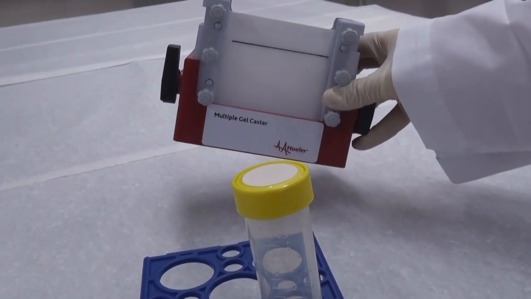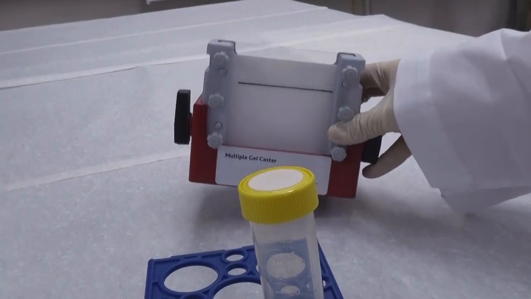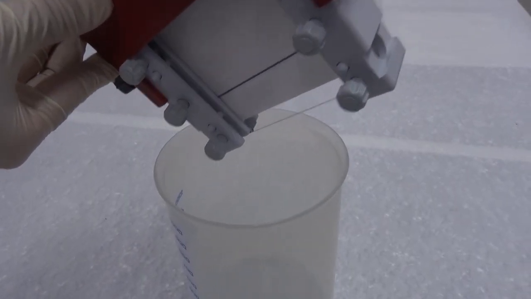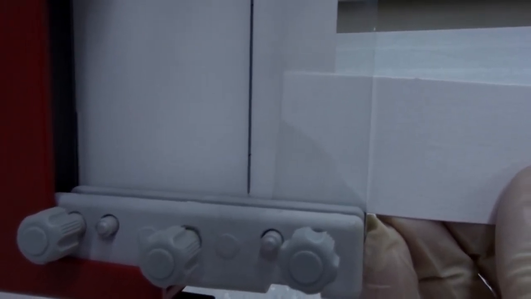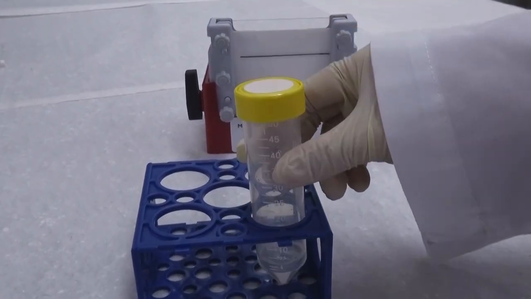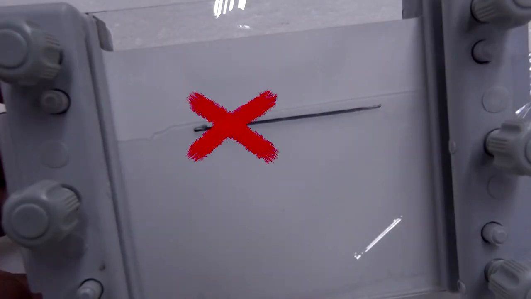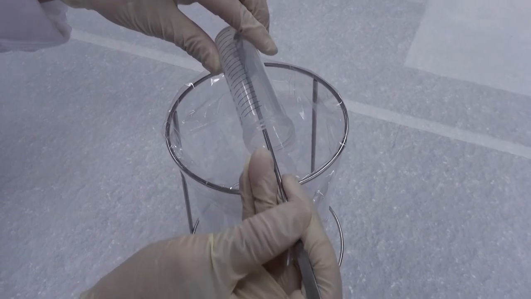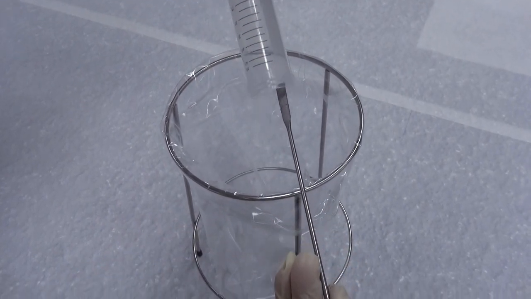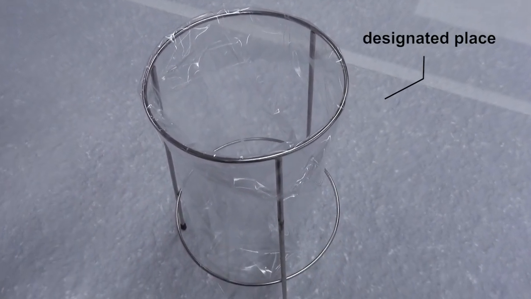Slightly tilt the gel rack to examine whether the gel has formed an even surface. If things go well, pour out the distilled water and blot dry the residue water between the plates with filter paper strips. Never touch the gel surface. If the level of the lower gel is at the mark, you have done it successfully. You may give yourself a pat on the shoulder. If the gel surface has not formed, check it again after 10 minutes. If the surface still does not form or is uneven, you will have to start over. The gel solution that has not polymerized completely is still toxic and must be disposed at designated places.